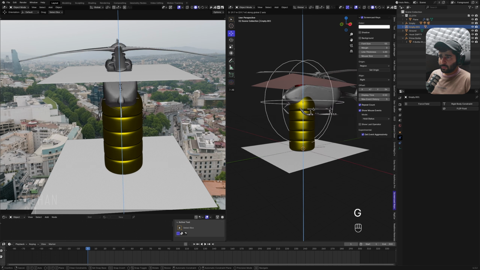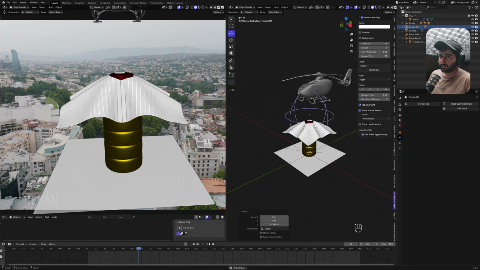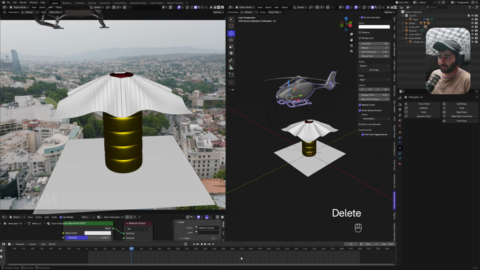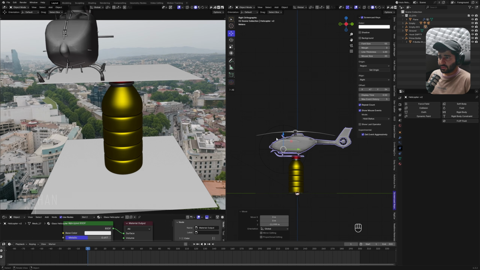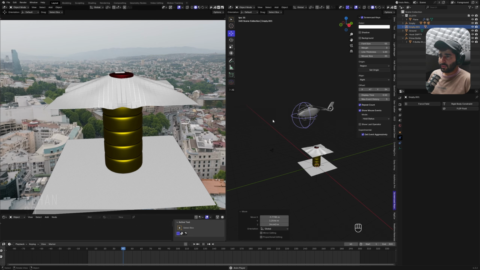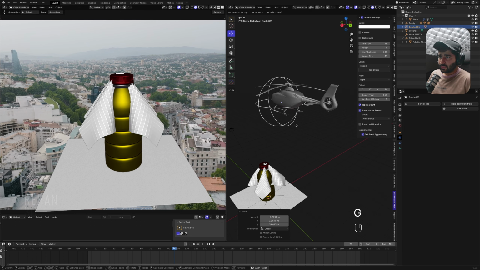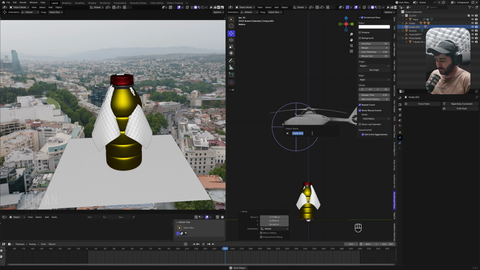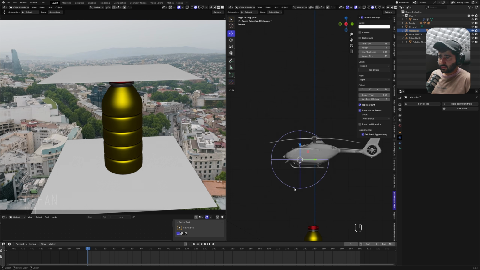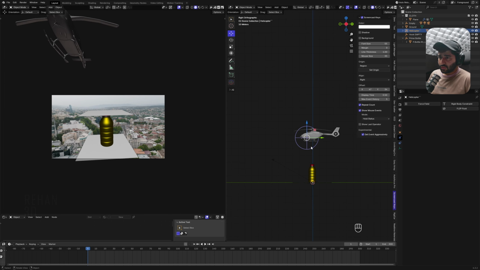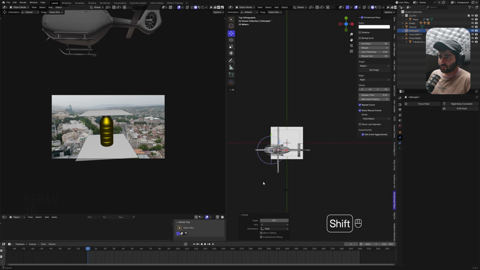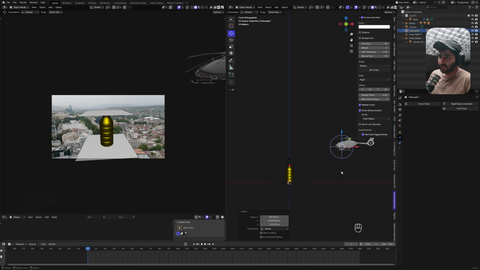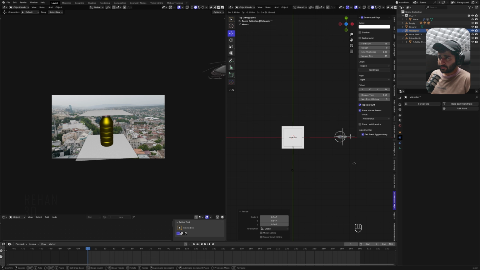And if we play this, you just have to delete the animation because I don't need it. Just move it to the center, and when we play this, you can see this will be good to go. Okay, and then name it like this. And guys, after this I will zoom out a little bit, and you can see our camera position is here, and we have to make the helicopter come from this position.